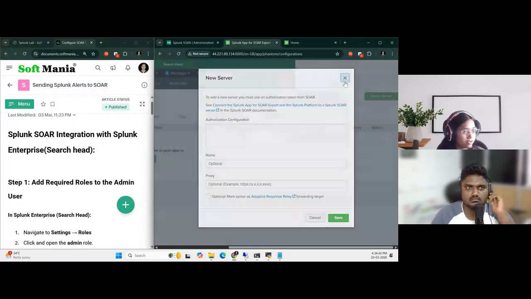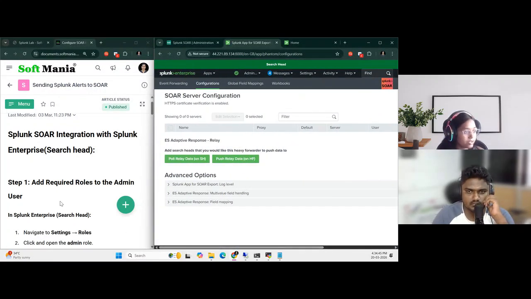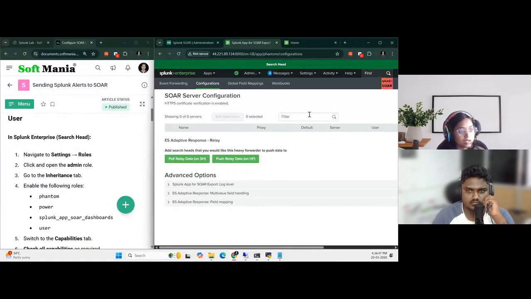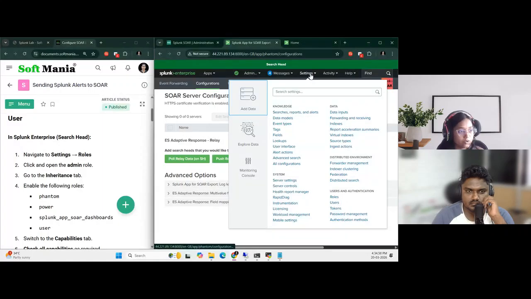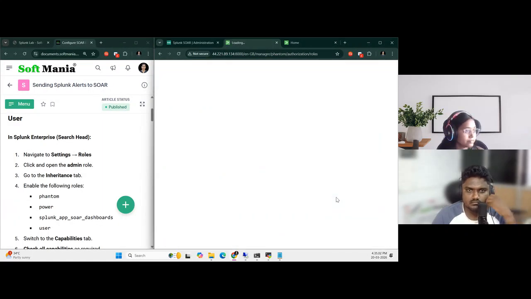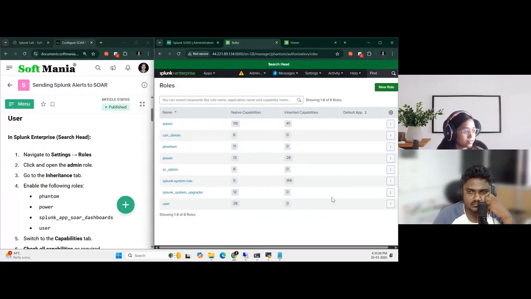Okay, before that, I have to give the permission for the user. Sorry, I forgot that. For the admin user to communicate with your SOAR, it should have some roles attached to it. So I have to attach those roles. One step back, I'll go to settings and roles. Okay, right.